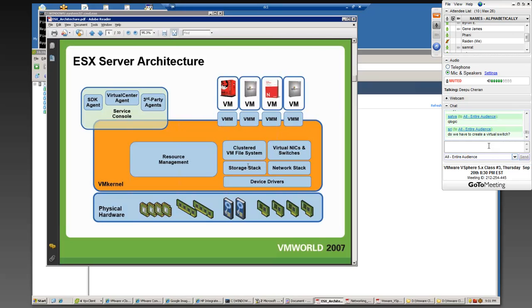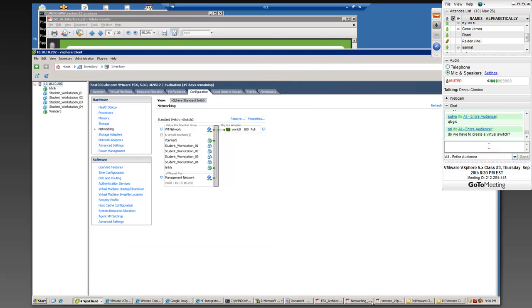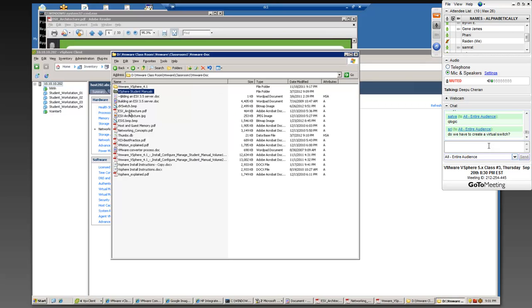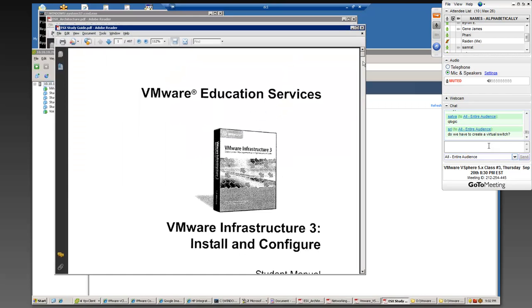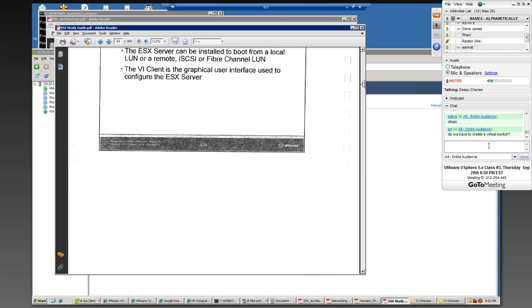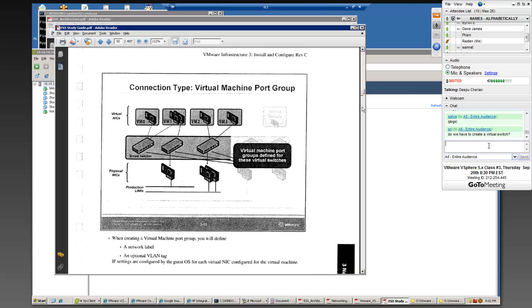The same thing applies when it comes to the storage stack. The storage stack actually contains a lot of storage technologies. I told you, when we learn about storage, we will cover that also. Let me show you. I have another document which I could show you. There is an ESX 3.5 document which has that picture clear. Let me see if I can find that document. I'll be sending you all these documents, don't worry, tomorrow you will get all of them.